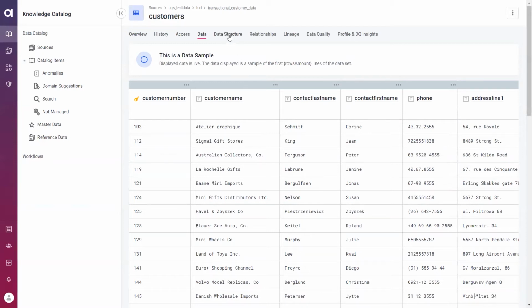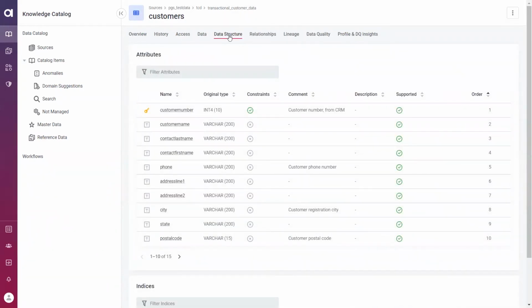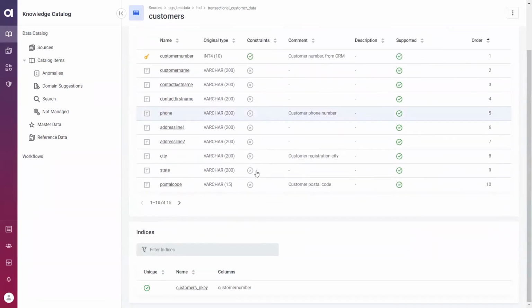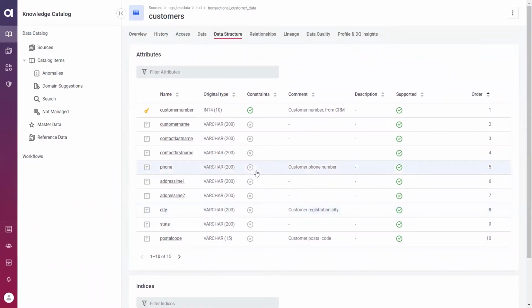Someone technical might be interested in the metadata, so the data structure itself. And as data structures implement the physical form of the data type, you can view constraints as well as indices. Later on, you can apply structural checks as well, which can be particularly useful if your data source is not that stable in terms of structural integrity. So attributes could go missing or new attributes could come in on a frequent basis. You can configure all of this in our metadata model itself.